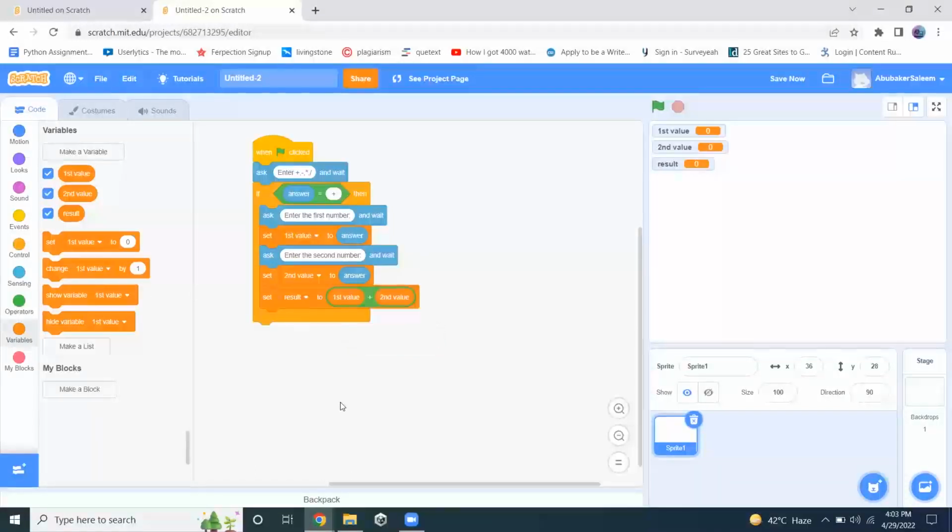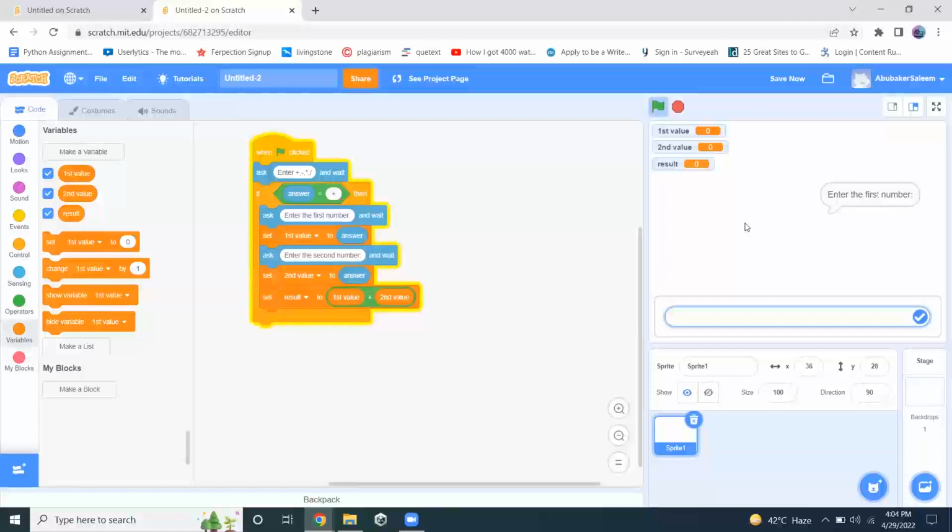Now the addition code will work when I press the flag button. A message will be printed: enter plus, minus, multiply or divide. So let's suppose I have entered plus. Enter the first number.